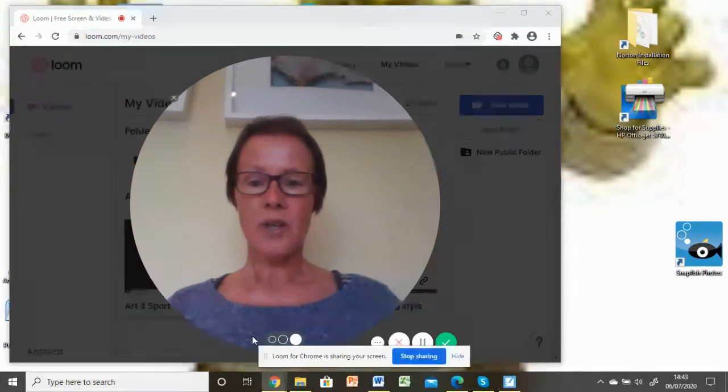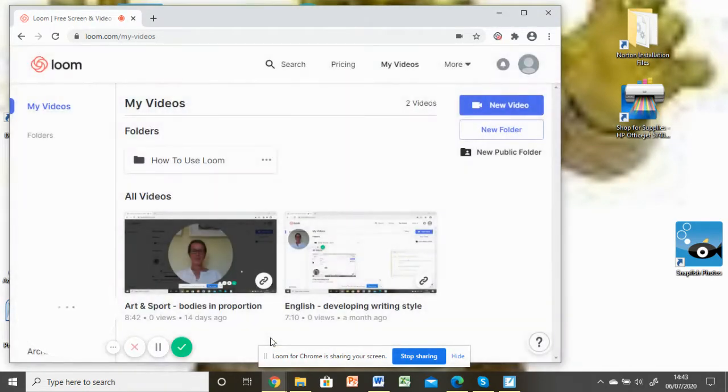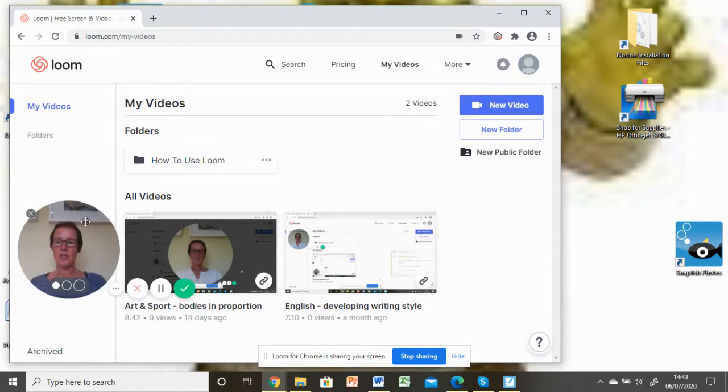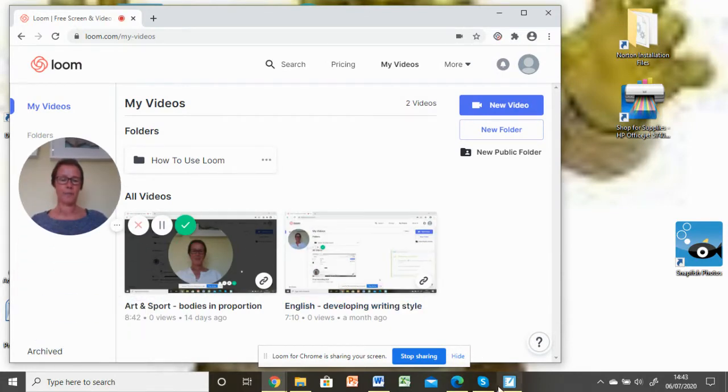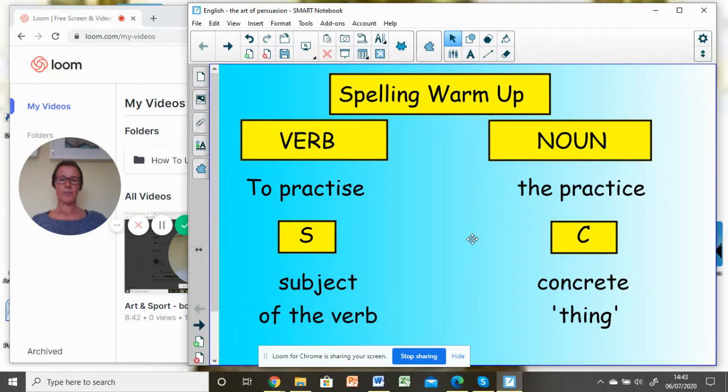As we normally do, we're going to start with some spellings. But this week, I'd like to give you a spelling tip. Can you see here we have the verb to practice, and we have the noun the practice. Can you see that the verb ends in se and the noun ends in ce, but they sound the same? It can be really confusing to know which spelling to choose. Here's a tip which might help you.